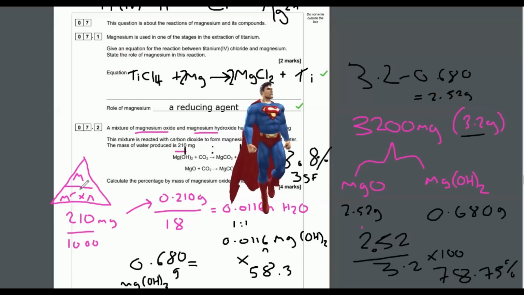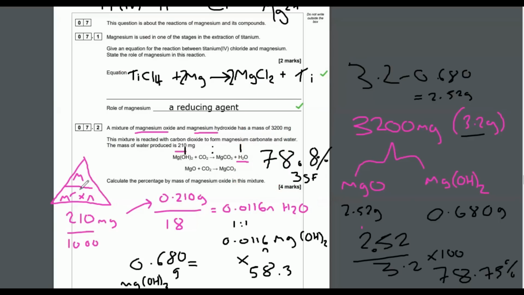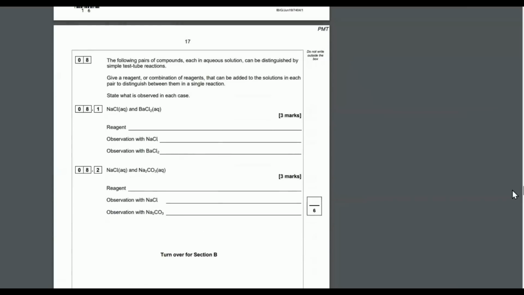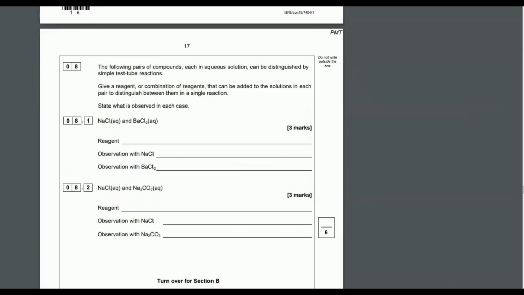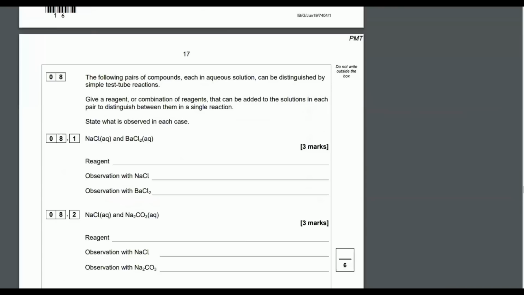Super, super, super. So hopefully you got to follow all of that and that wasn't too confusing. There we go. Right, let's zing down, see if there's any more to this question. Nope, that's all 6 marks. Right, we're on to the last question here. So let's have a little look.